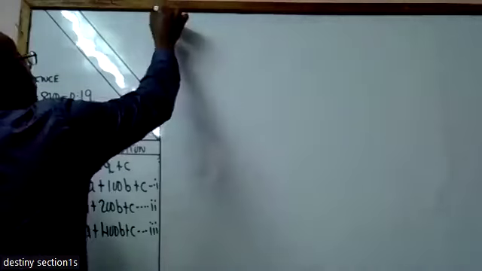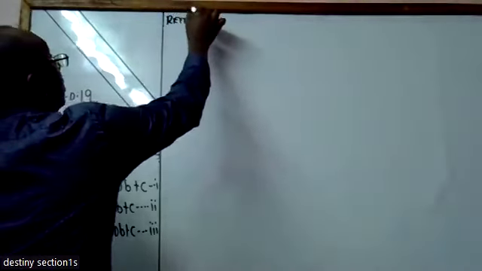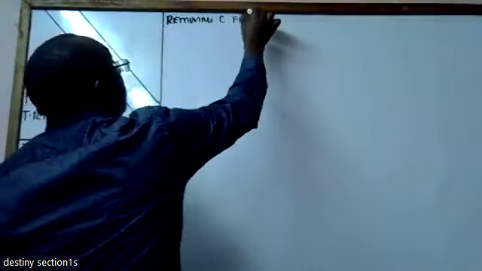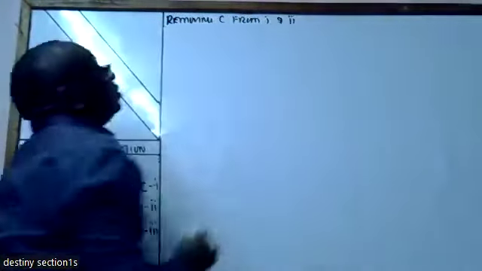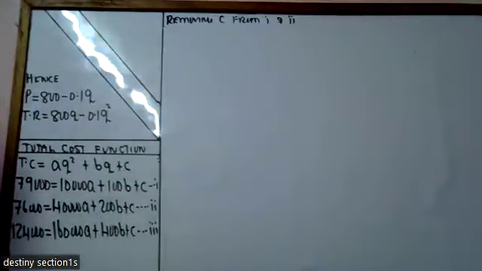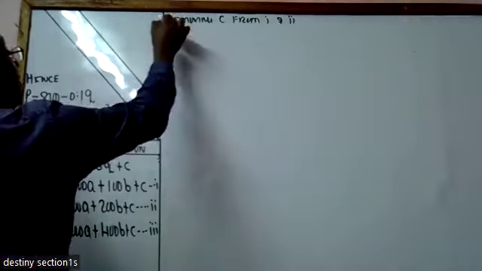Then we will say removing C from 1 and 2. So this one I will not duplicate. You people, you are now very ready for the exams, so you should be quick to see some things. So we are going to subtract. So 79 minus 76, that gives us what? 3,000. So we get 3,000.